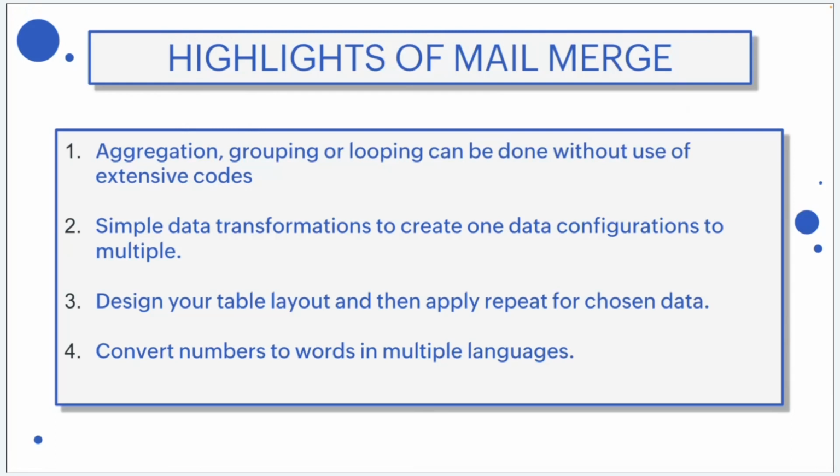And yes, the next point is you can easily design your table layout, and then you can apply a repeat region for the chosen data so that the entire data available in your data source will be listed out. And you can also further group those data as well. And the final is converting numbers to words. And this is not only available in English. So if you're sending out documents to other regions, you can also convert them into multiple languages. So that is also supported in Zoho.